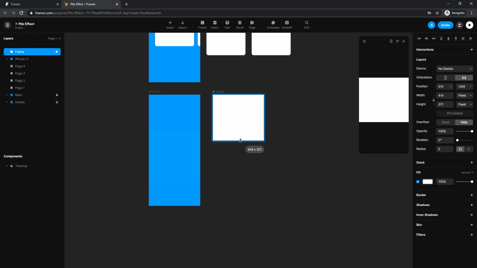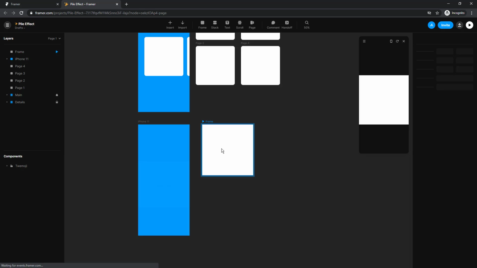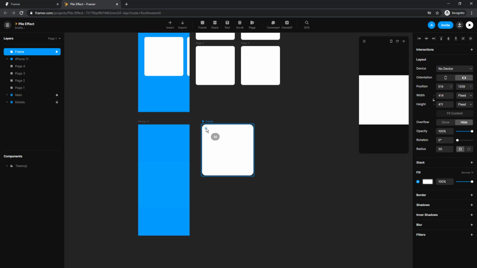So let's reduce the size, add border radius, maybe make it smaller, and then we can also give it shadows.